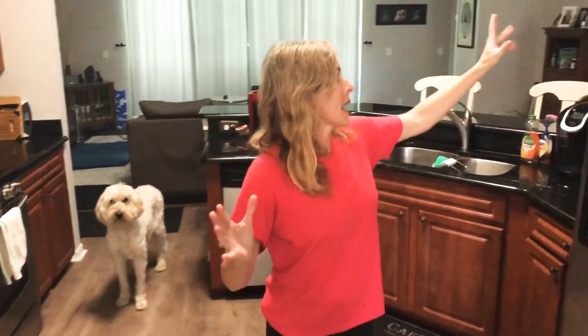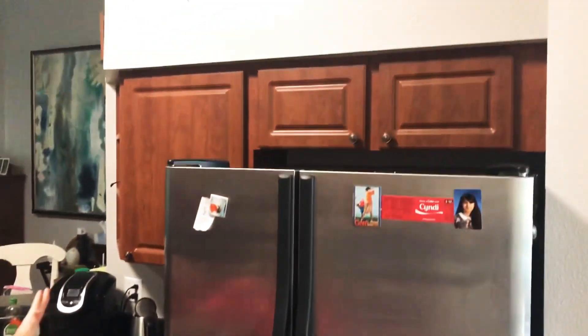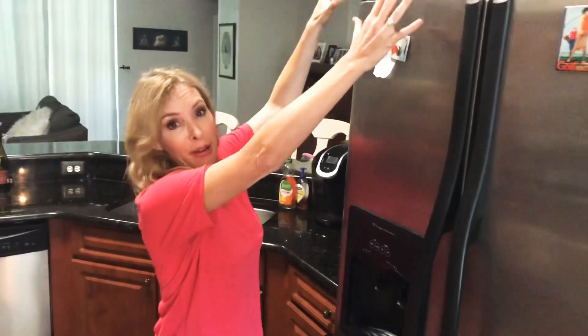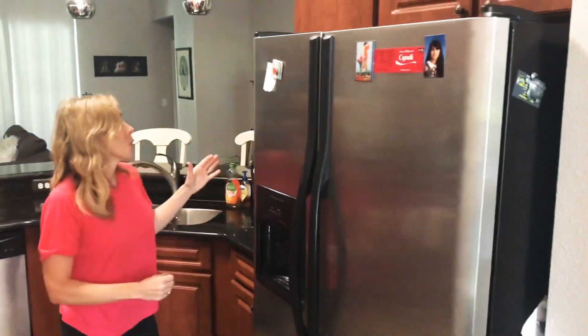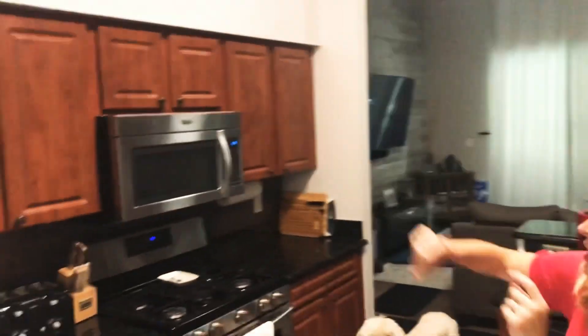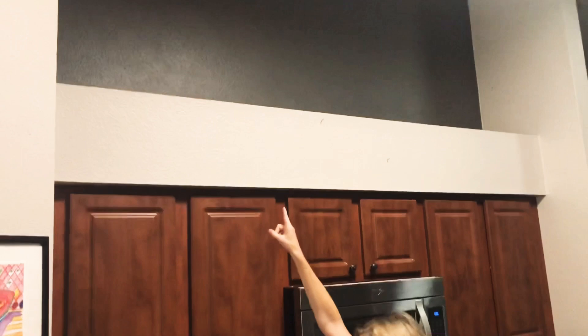So this is what we're envisioning. We had our cupboards refaced about 10 years ago and they have served us very well, but I want this refrigerator here to be enclosed. I want the cupboards to be taller, especially over here. So we're going to have this part removed and we hope there's nothing behind that.